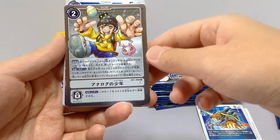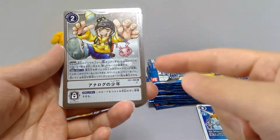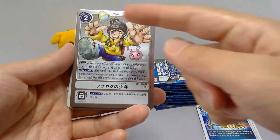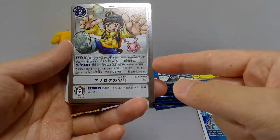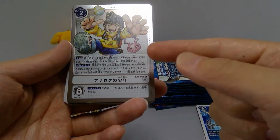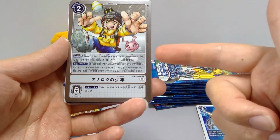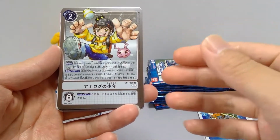Analog Boy. Good stuff, good stuff. So this is a great card. Currently, this is the most expensive rare in the set. In fact, the parallel for this is like $100. So it's really, really good. It's a white Tamer, 2 cost. Here's the effect. When you play it, reveal top 3 cards from your deck, and then from there, just add 1 Digimon to your hand. However, trash the rest. So this is supposed to synergize with your Mugendramon, but still, it's really good for all decks. I mean, pro tip, this is going to be great with the new hybrid types in set 7.